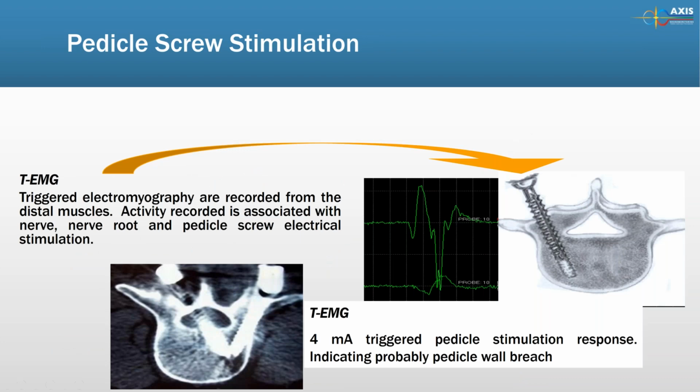There are also other, different types of screws, and you have to make sure whether they are polyaxial screws, and they don't have full contact with the screw body. So you have to make sure you stimulate through the screw and through the head, touching the screw. So the surgeon is not touching the head.